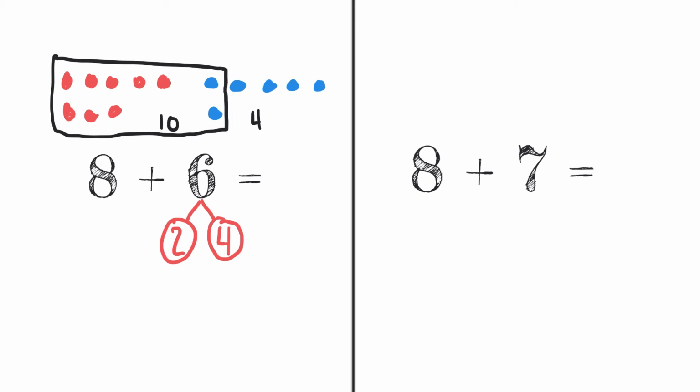Now, I'm looking at this and I'm thinking I need to add up my 8 and 2 in order for it to be 10. And this 10, that's the same group as I have up here. So here's my original 8. Here's the 2 I took off of the 6. And it makes 10. So this is the same 10. Now I'm going to add in the group that I had left. I had my group of 4 that's left. And here it is here on my number bond. So I'm going to put that 4 down right here, 10 plus 4.